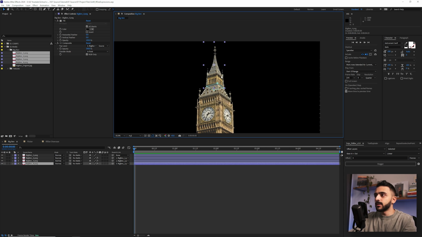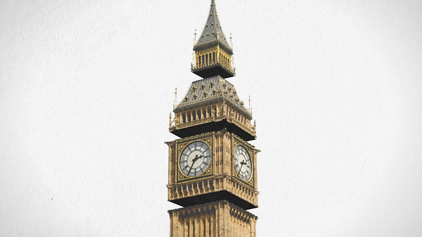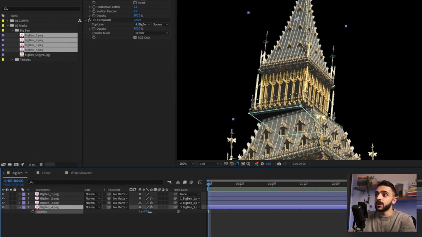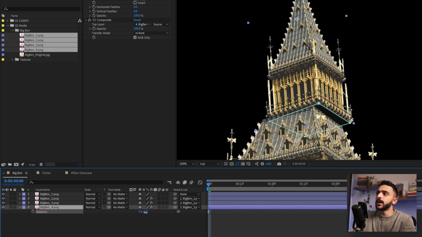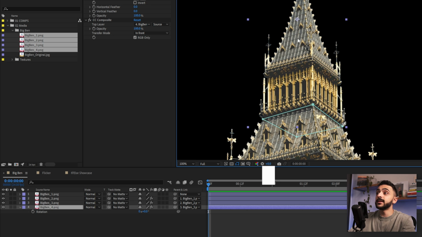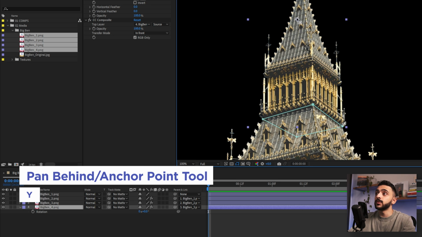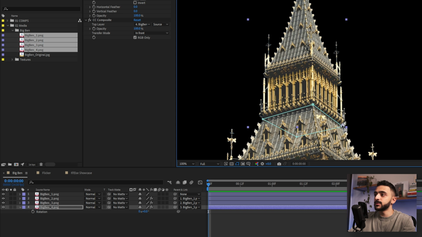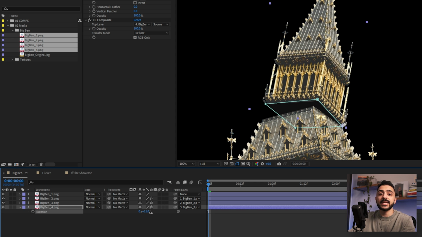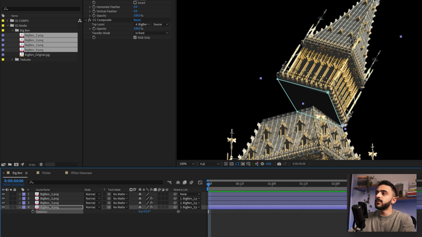Let's zoom in here on our top tower piece. What we're aiming to do is have it rotate just like in the example. If I hit R for rotation and I start rotating it, we can see that it doesn't rotate around the right point. It's rotating around the anchor point, which is in the center of the layer. If I undo that and hit Y for the move anchor point tool, and we click and drag our anchor point here down to our bottom corner, just roughly close to here, and then we start rotating, we can see that we're rotating just like in the example on the corner point of our tower piece.